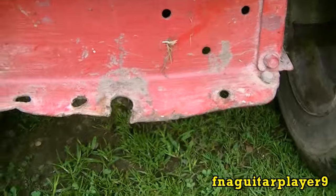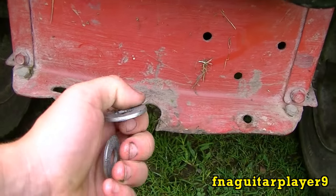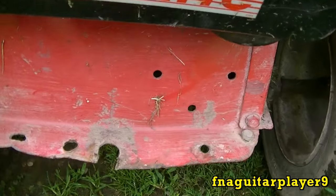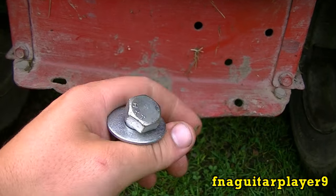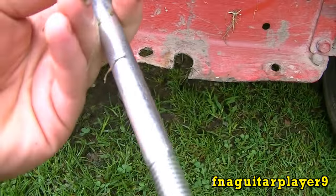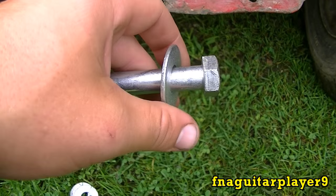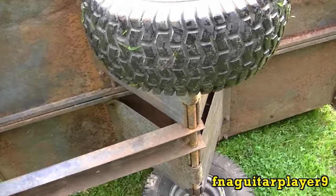I got to weld the hitch from the back of my mower. What I'm gonna do is straighten that metal out, weld a washer on the bottom and another washer on top lined up, which makes it a little bit stronger. I got this bolt here — I'm gonna weld the washer on top of it and use that as the hitch pin. The washers are for this half-inch bolt so it should be pretty tight with not too much slack in it.